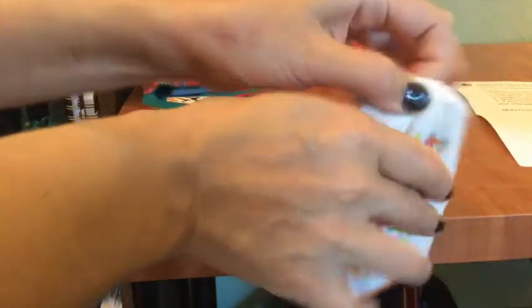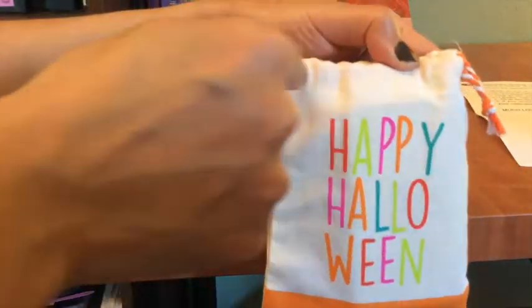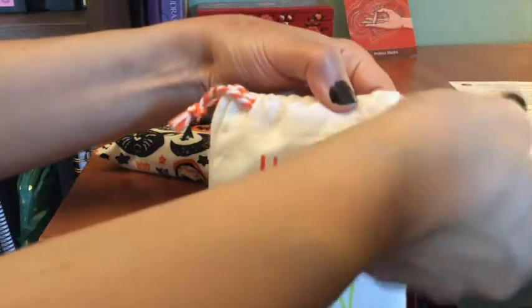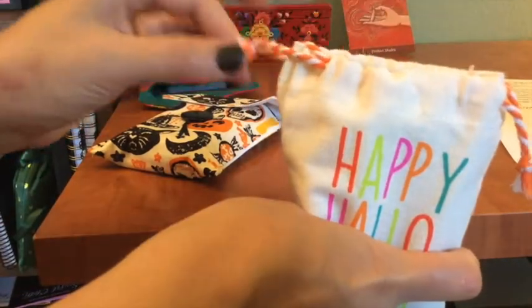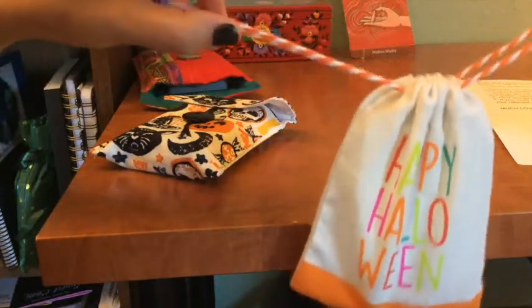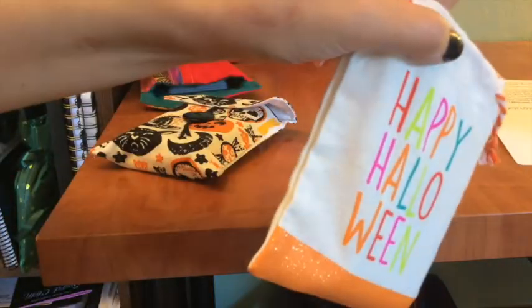I don't usually like drawstring. This one I didn't make. I just found it at Target for $1. I had to restring the drawstring because it wasn't in properly. This is because I sew, so I'm a little bit grumpy, but one string should go in here, around the back, and out and tie, and that's one length of string. The second length of string should go in the other side, around the back, out and tie, so that when you grab both knots, the string pulls together. In this bag, isn't it adorable? It's just $1.